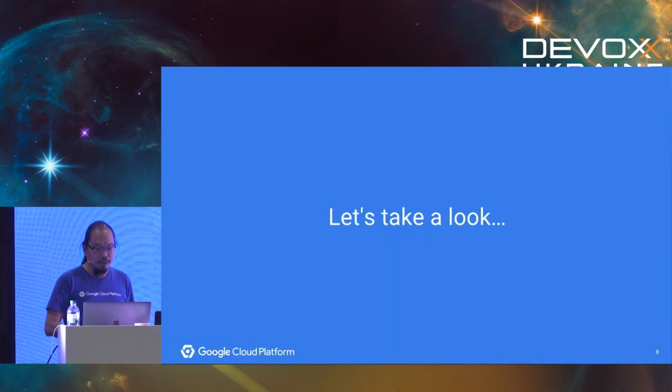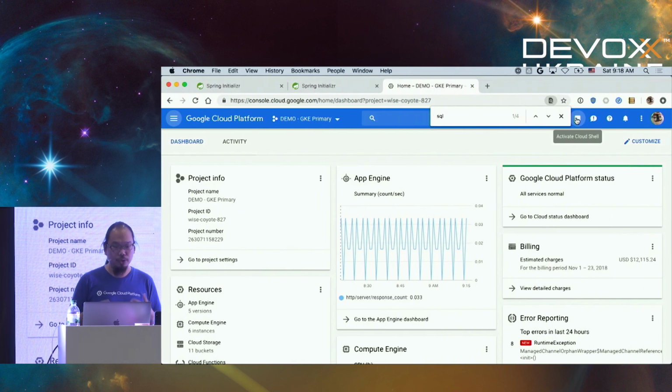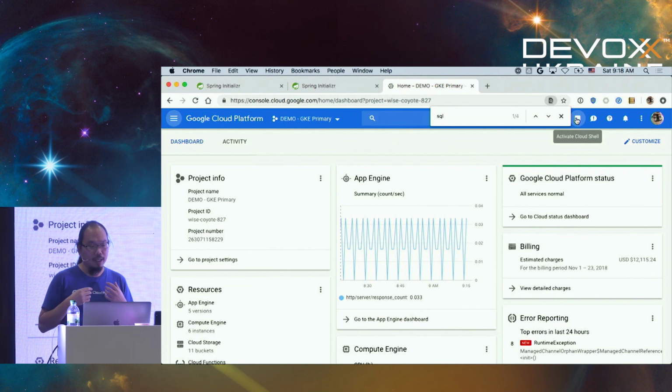So let's take a look. For the rest of it, I'm going to show you what this thing can do and how you actually create an application that's somewhat useful. Being able to use some of the services without you having to manage them, I think that's really the key. If you're running and operating your application in the cloud, you really want to take advantage of the platform so that you gain velocity, so that you don't have to spend a lot of time maintaining and scaling out the services that we typically do manually, right?